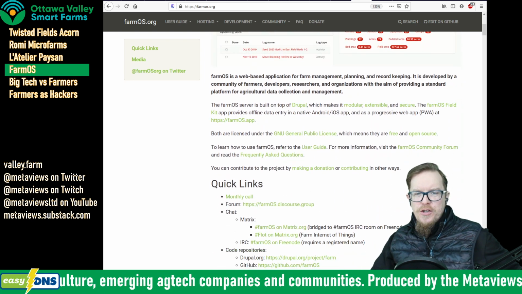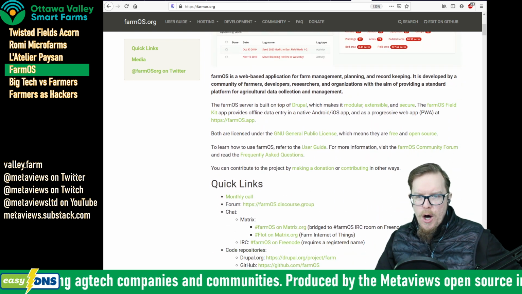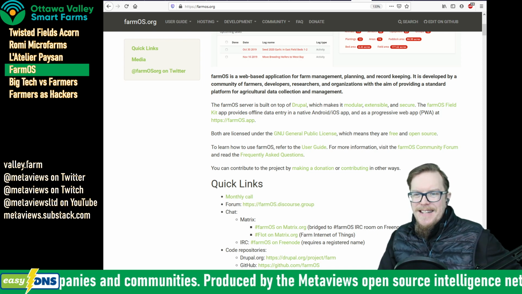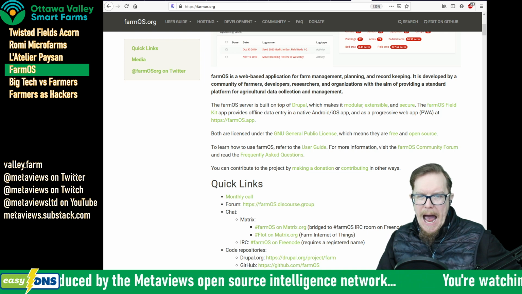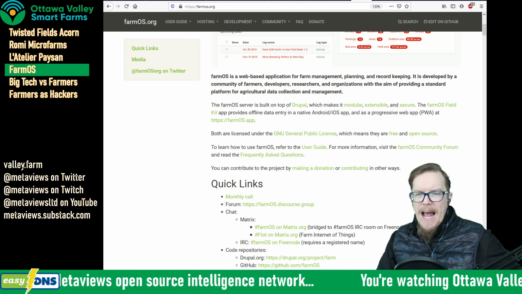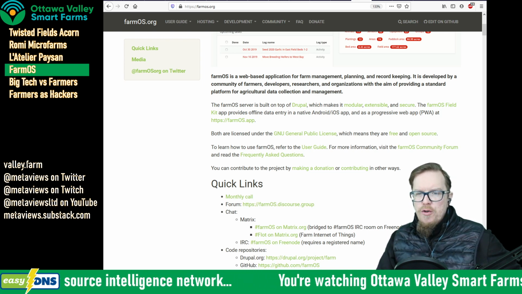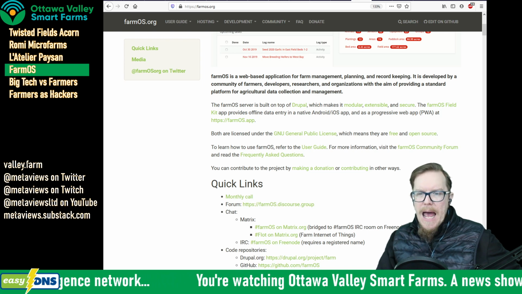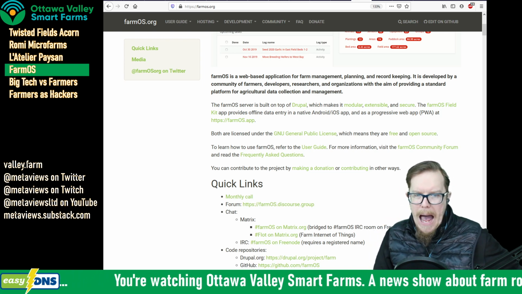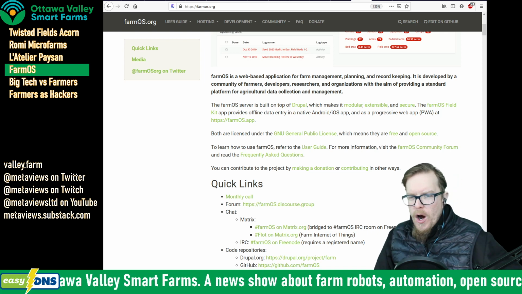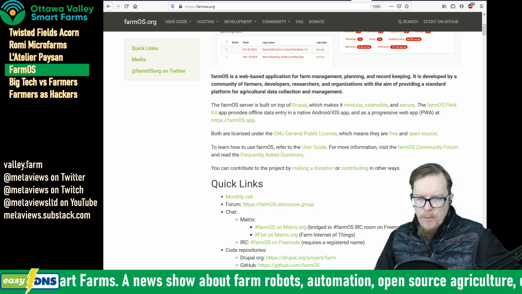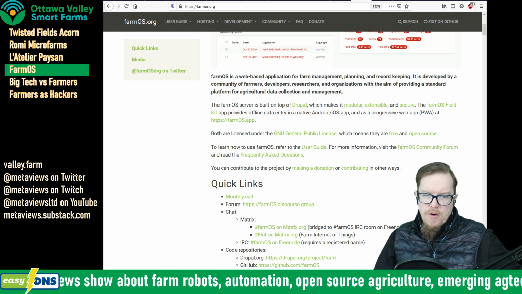The FarmOS server is built on top of Drupal, which makes it modular, extensible, and secure. And the FarmOS FieldKit app provides offline data entry in a native Android/iOS app and as a progressive web app at farmos.app. Both are licensed under the GPL, which means they are free and open source.